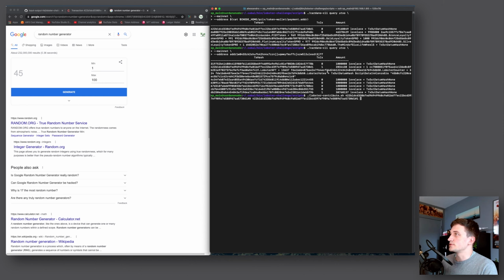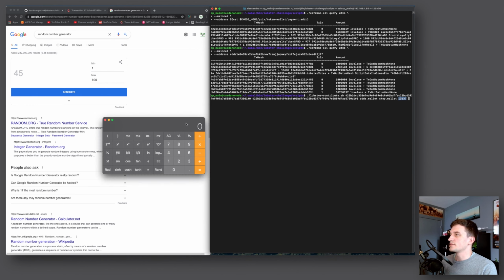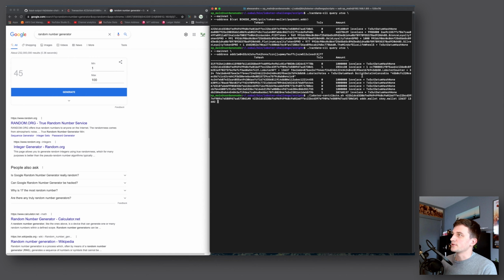And next up is the change address, which is just our address that we copied earlier, which is addr.wallet. And next thing is our signing key, which we also copied, which is skey.wallet. And next up, we will have the current Lobster counter, which is, if you look right here, Lobster counter, there is this many, so we'll paste that in here. And now we input the updated one, which is the current count plus the random number that you've generated, which is this number plus 45. So we'll copy that, paste it in here. And now last but not least, we have the current votes, which is 324. So we'll copy that. And now if you press enter, it will build and submit your transaction and then vote for this Lobster challenge. And since I've already done this, we won't do this again.